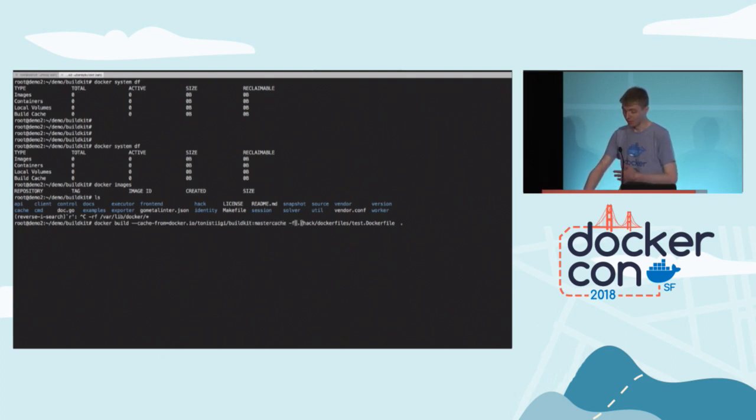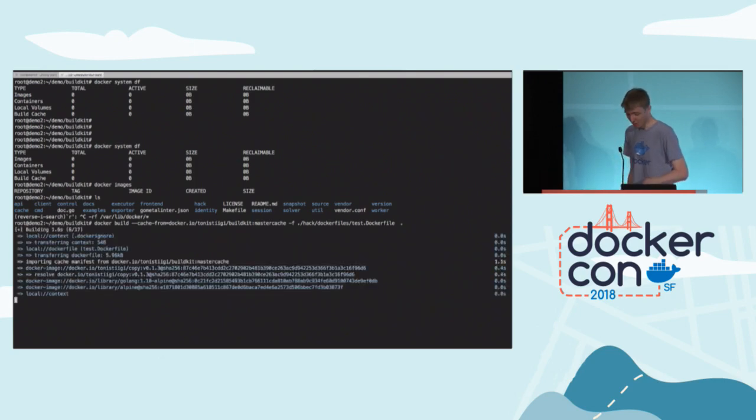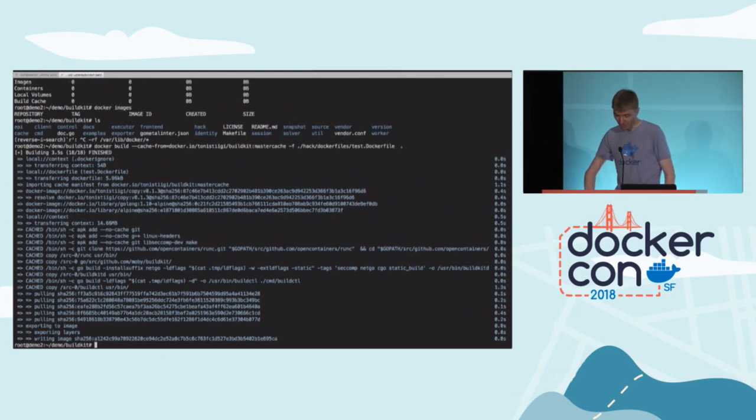And so I'm now building from empty state using a remote build cache, using this complicated Dockerfile that has lots of stages. And in the end, it will use multi-stage builds to make this really small image. So let's see what happens now. You can see that it finished.